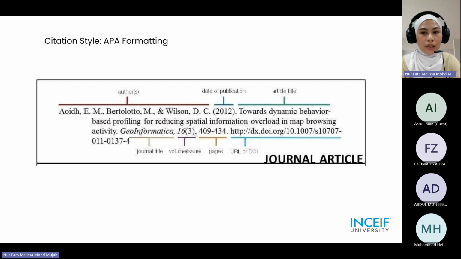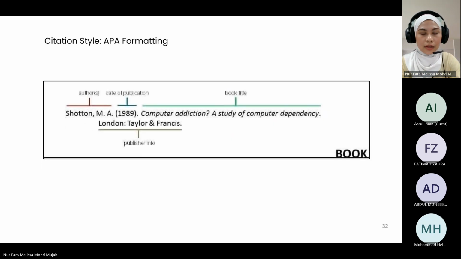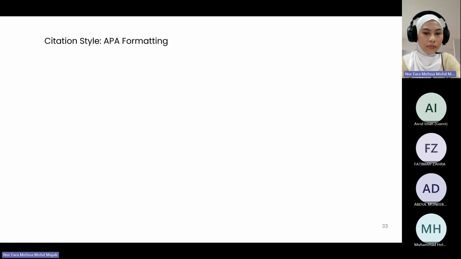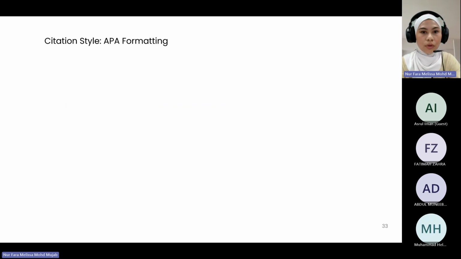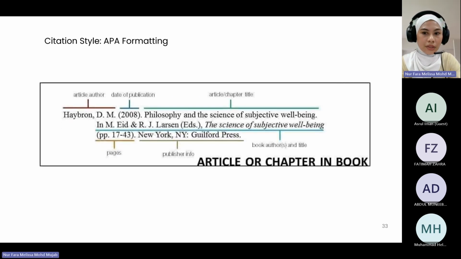This is for the journal article, how you do your citation. This is for a book, how you insert the author's name, the date of publication, the book title, followed by the publisher info. For the article or chapter in a book, this is how you insert the information.